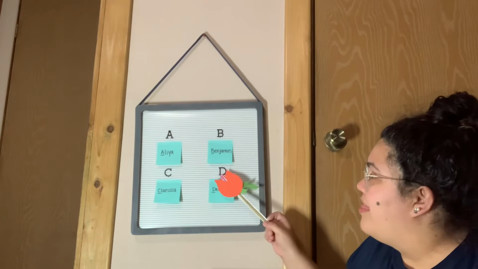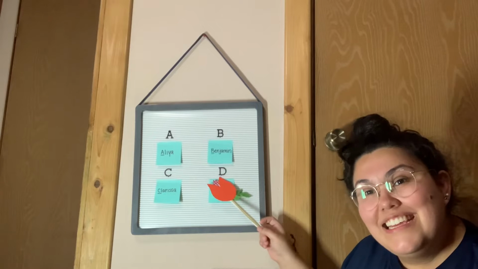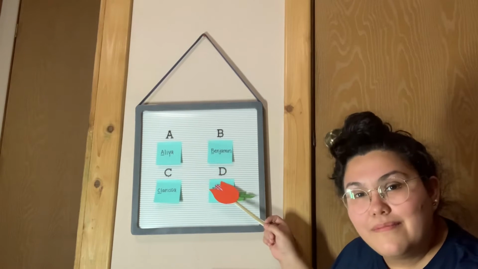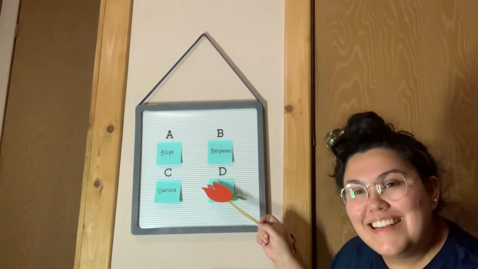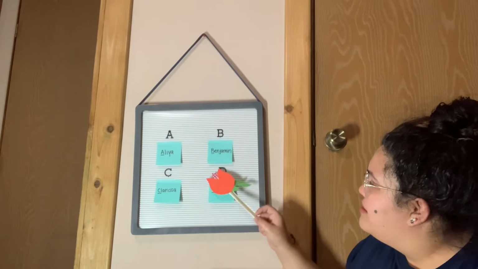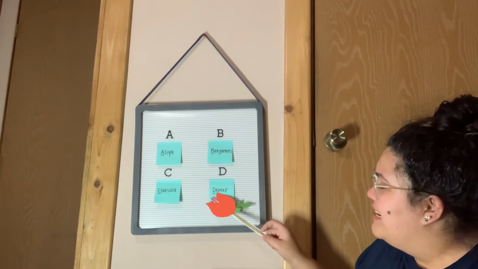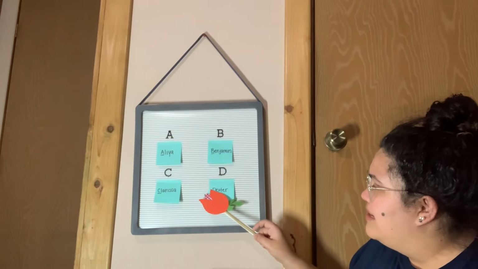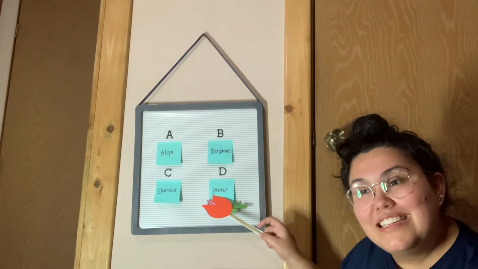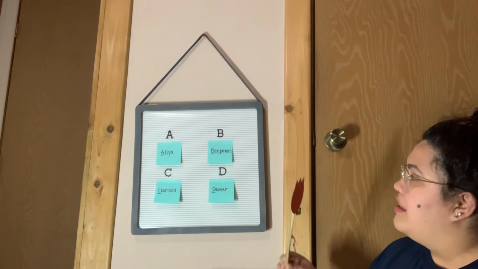Do we know what letter this is? It's the letter D. Good job. And what sound does the letter D make? Good job. It makes the d sound. We have a student in our class named Dexter. The D in his name is underlined because he starts with the letter D. And his name is Dexter. All right, boys and girls, let's go over the letters again.